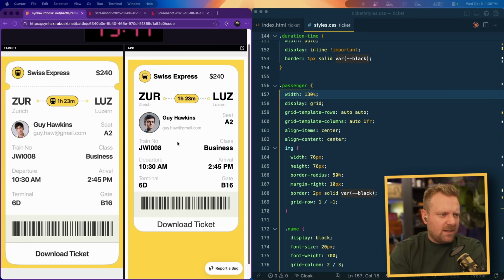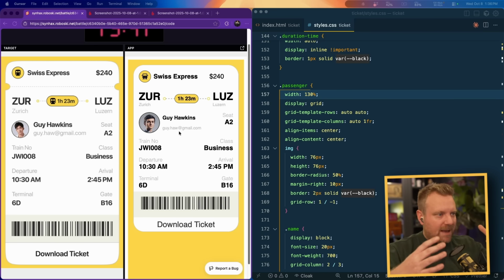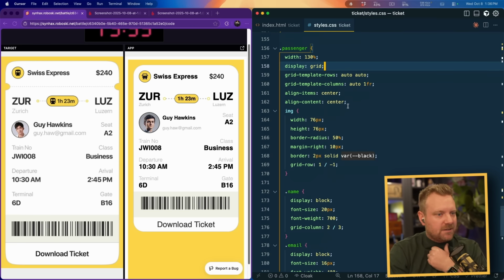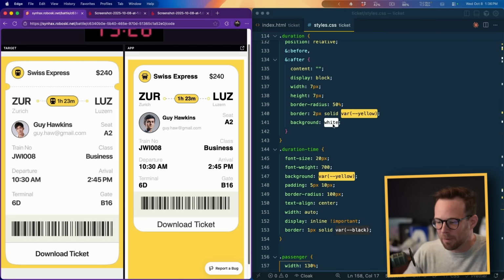There's not a lot of finesse here. I usually like to just get stuff in place, then give it a second pass. Obviously the fonts aren't perfect and this padding and spacing isn't perfect, but it's in a good space. And then I'm most proud of this part right here.